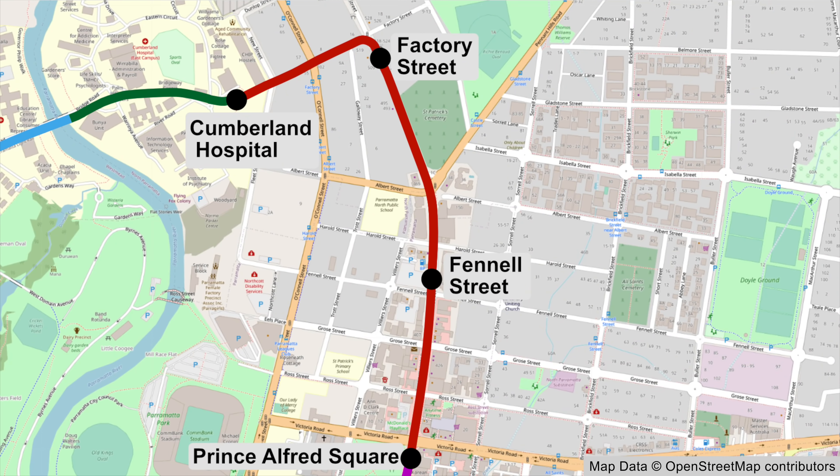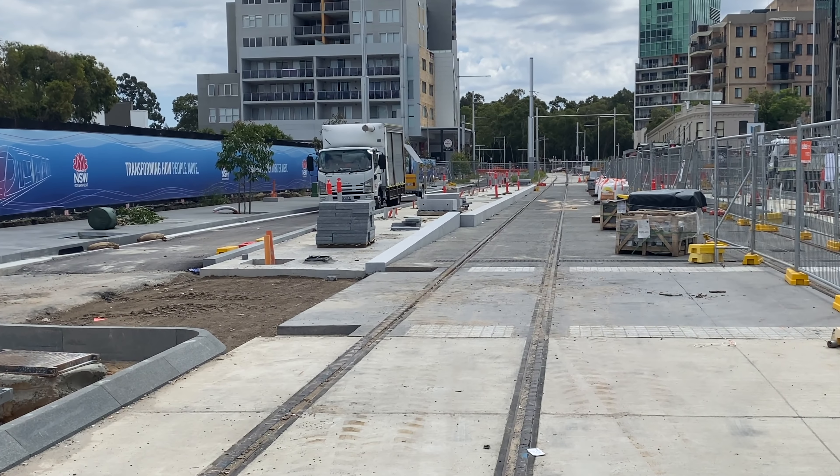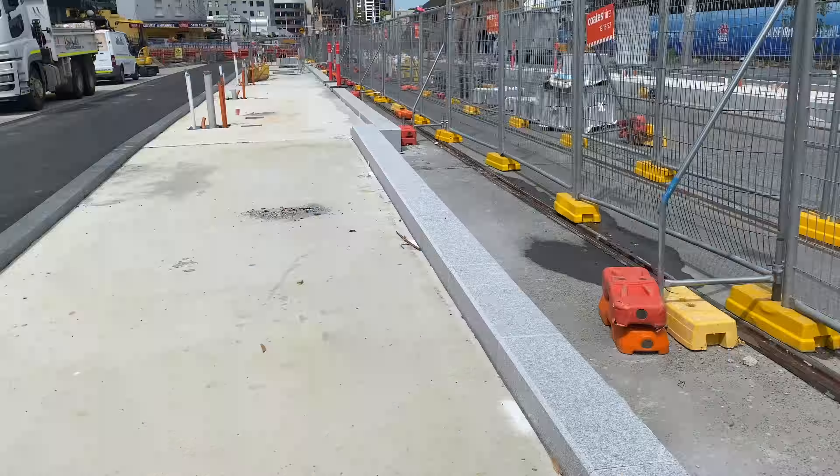As that last section is trams only with vehicles running on either side, it's time to update my map again. Pink is the colour for tram-only sections with overhead wires. I'm now at the Fennell Street stop, walking on the southbound line towards Parramatta. This stop has two side platforms — the southbound platform is over here and then the northbound line with the platform on the other side. Here is the ramp to the northbound platform. You're going to see a whole lot more of these new traffic lights waiting to be installed — these ones are at the junction with Grose Street and will have T indicators for trams.